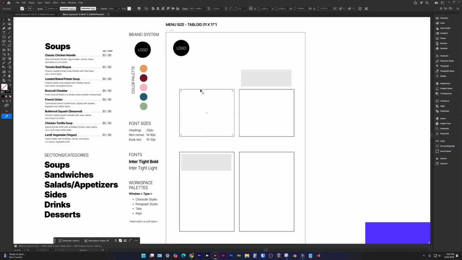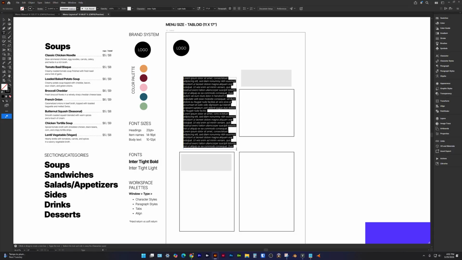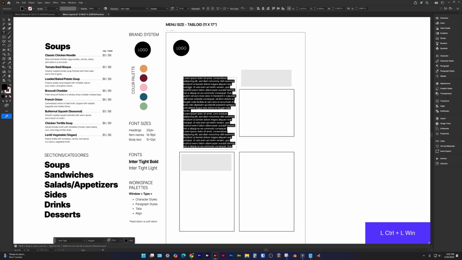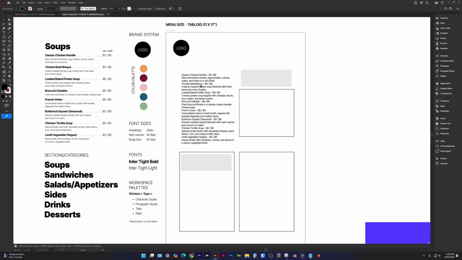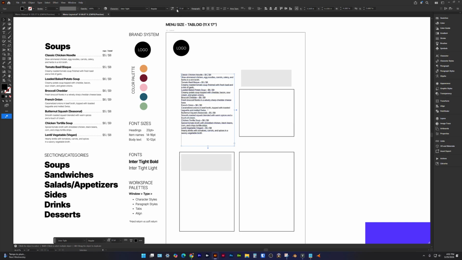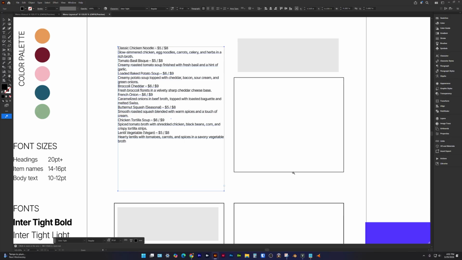And here in Illustrator, I'm going to go ahead and delete this wireframe. And with the type tool, I'm going to click and drag a box so I can start adding type and paste in my copied text. So right away, most of the body text right now is 14 point, and since the majority of this text is body text, I'm going to bring that down to, let's start with 10 point font and zoom in.